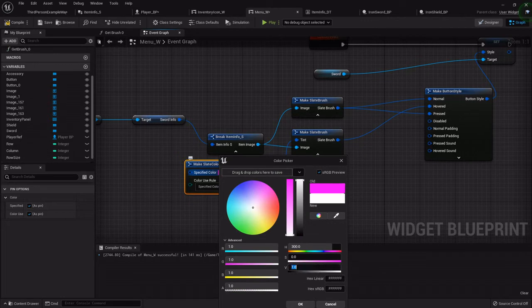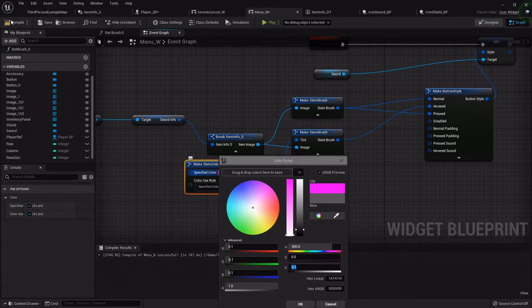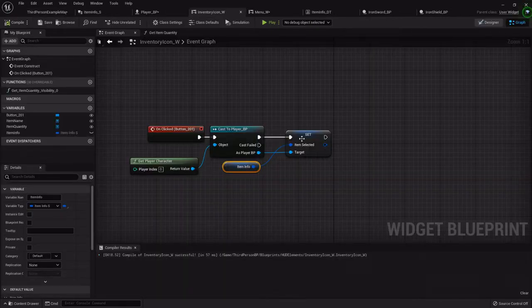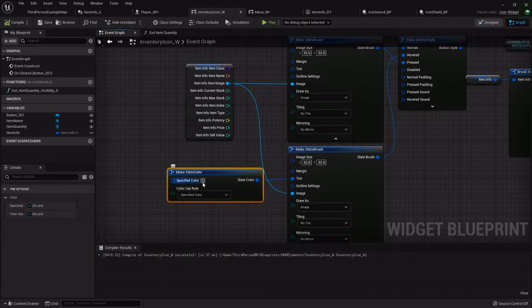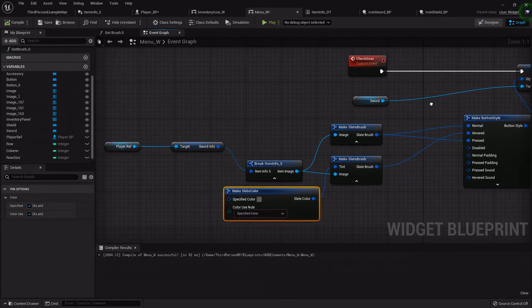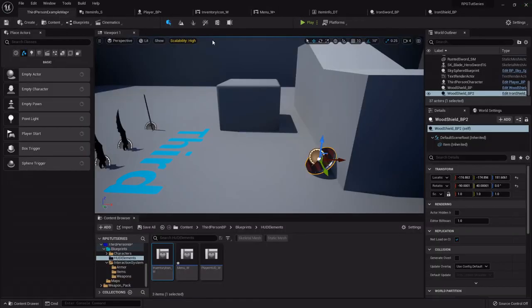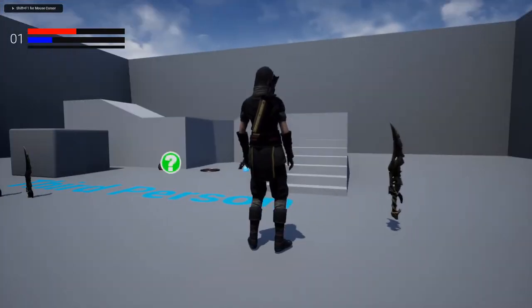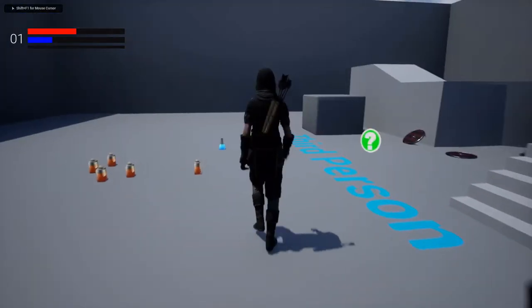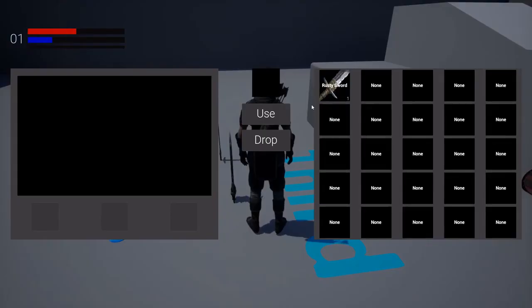So completely white. 0.1, I think. Let me check my other icon real quick. So icon, make slate color. What are you? 0.1. Yeah. All right. So that we got uniformity across. So in the menu, so let's take a look inside. It's not going to do anything.